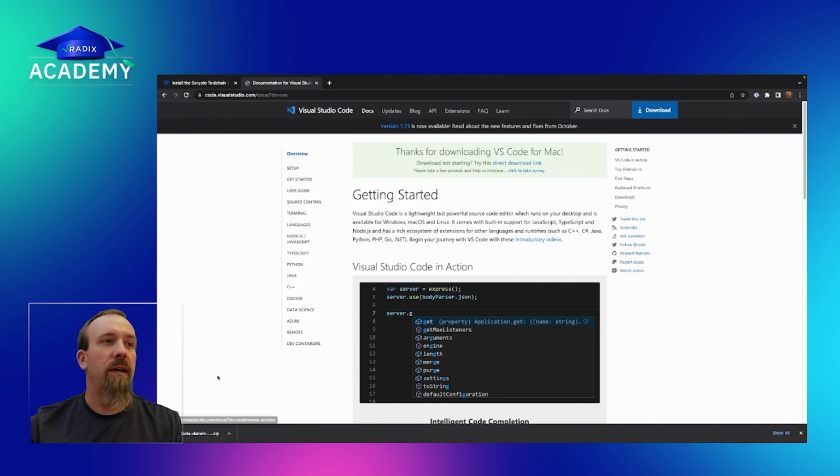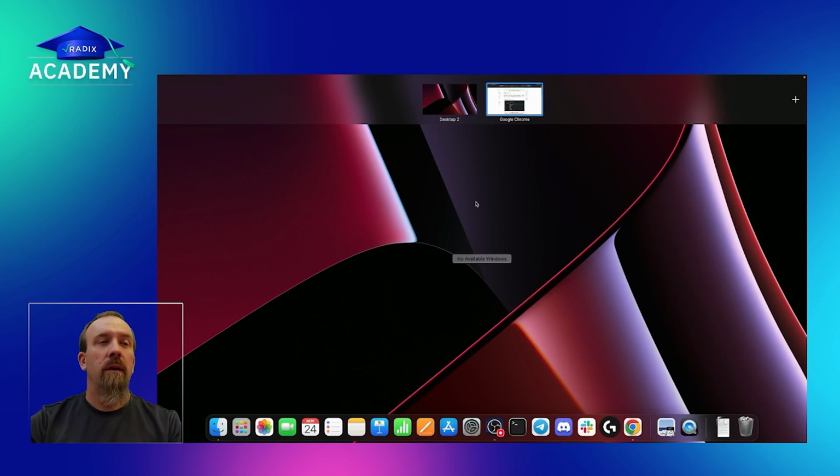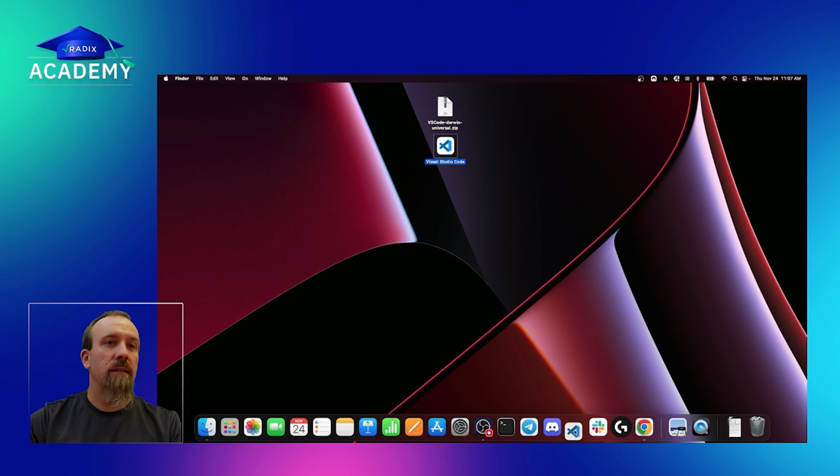So save that. Okay, so after that finishes downloading, you're going to open up the zip file. You should get a zip something like this. And of course, if you double click on it, you will get the Visual Studio icon. Now, I like to drop it down in my dock here, so it's there for easy access. We'll just put it right there. And then let's go ahead and get Visual Studio opened up, and we are going to install some extensions.